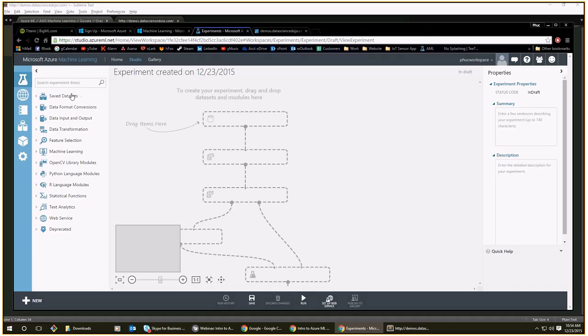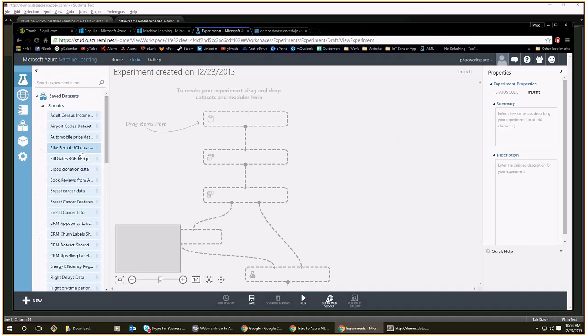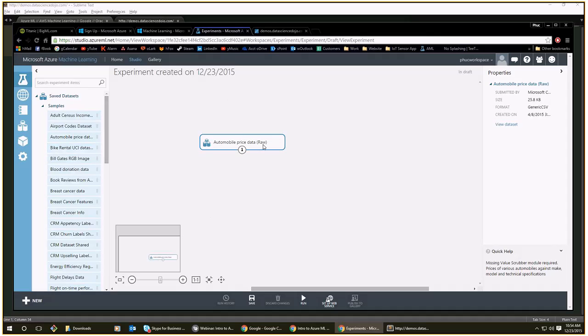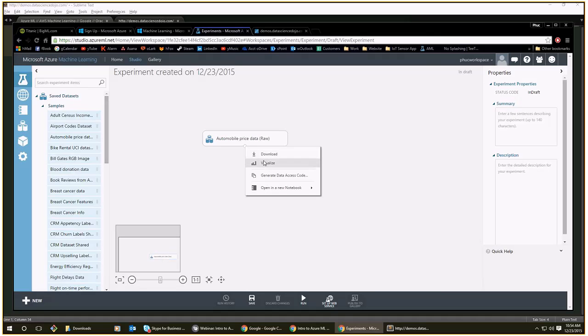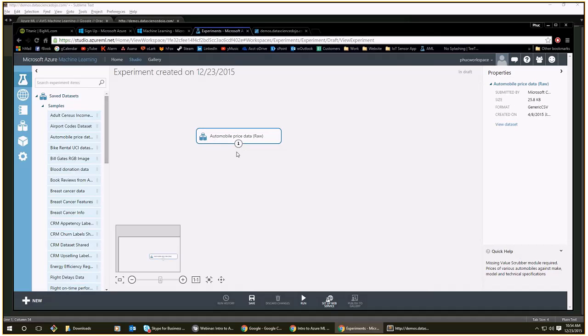So modules are basically tools or functions that we can use, and on the bottom you will see a bunch of controls. Right. All right, so if you click on Saved Datasets, it already comes with a bunch of sample data. Okay, so if you just drag in a data set, you notice that it's a drag and drop kind of usability, right? So you can drag it around. So the entirety of the data set is represented by this node thingy, this module. Okay, so these are called modules. So you notice that we don't care how big or how wide or how many gigabytes this data is. It's just encapsulated. So if you've ever worked with things like data flow diagrams, this translates very, very well to data flow diagrams.